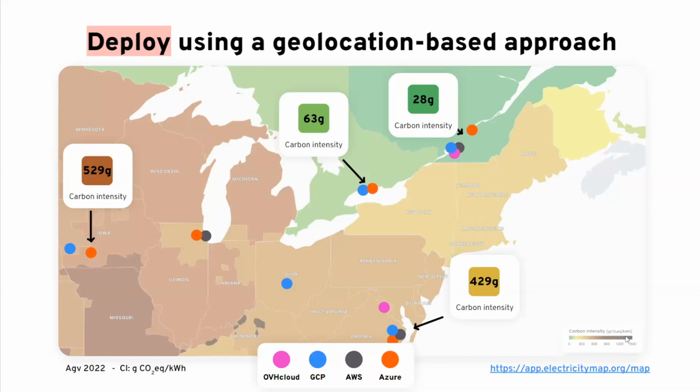Obviously, if you host it in Iowa, it's going to be like 20 times more impact because the carbon intensity is almost 20 times bigger than Quebec. Those numbers are averaged over the last 12 months, I think the average for 2022. Those keep changing, and I think that's why Electricity Map is interesting: you can see how states are investing in greener electricity or not. Some of them are making good progress, but some of them are still burning fossil fuel.